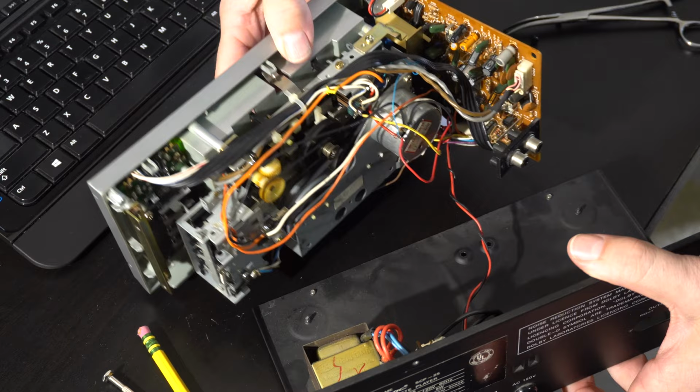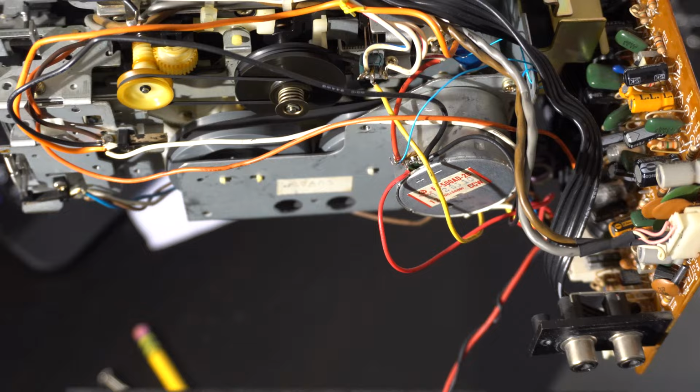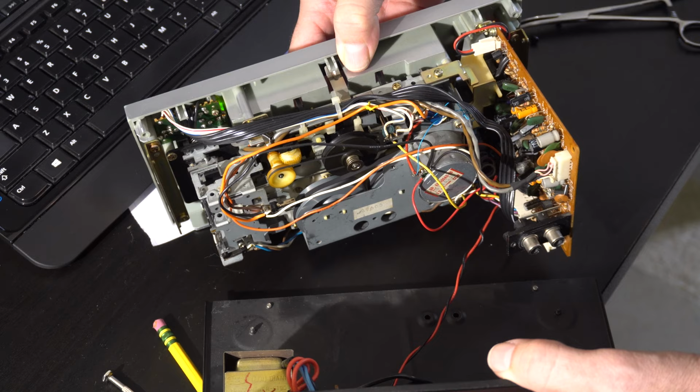That pulley is not even being used. Now, is this the ideal solution? No. But it does work. It does get the thing running. So anyway, let's go ahead and put it back together completely.